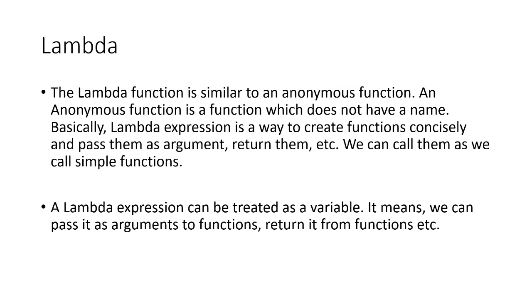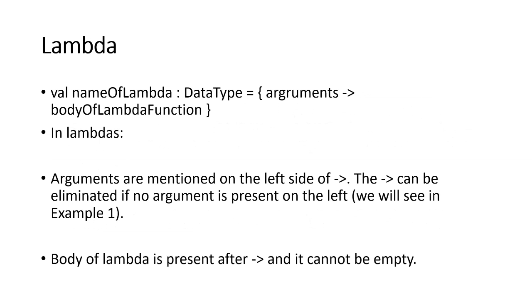And we can create it as a variable. It means we can pass it as an argument to the functions. So here, if we go for any data type, this is a val. I know that you understand the val and wherever we use it. So val means the values never change, and then the data type, that's with an argument, and the body of the function.